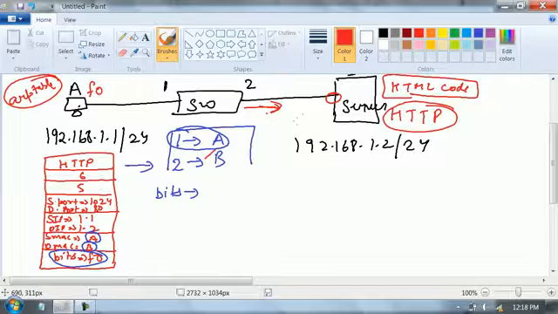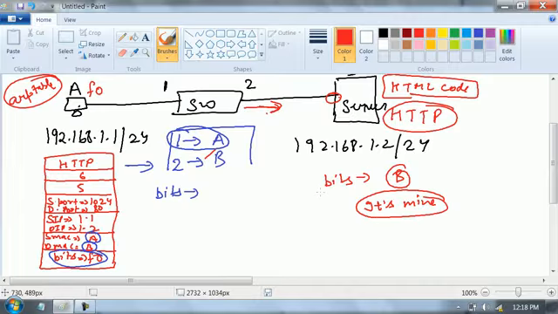Information is received by server. Now guys, next thing. Server will also receive information in the form of a frame. Now server will check destination MAC address. Destination MAC address is B. Server will say it's mine.